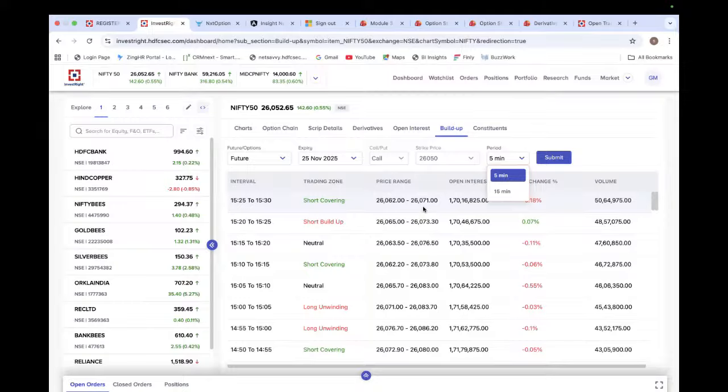This will very easily and instantly show what is happening in terms of open interest and price. This build up is always taken out by comparing open interest and price, so doing that manually is very hard work. So here this will give you a very easy understanding of what is happening in the background in the market. All right, now we have seen the basic features that are useful.